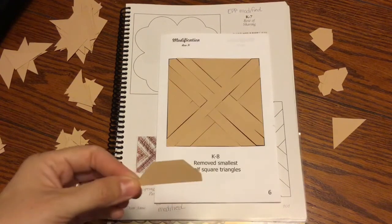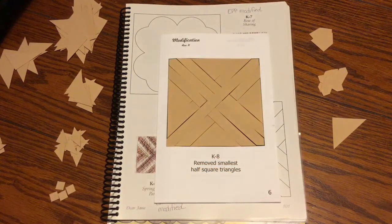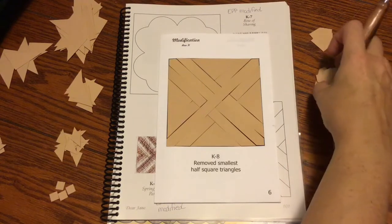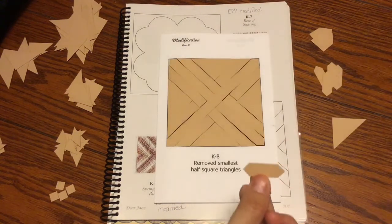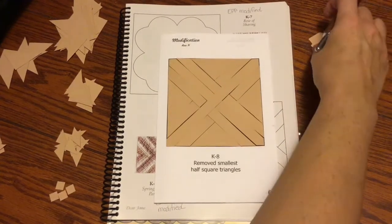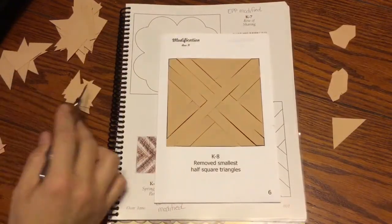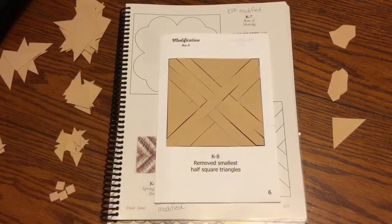There's also a bunch of these looking pieces with a point on one end and a flat end on the other. And then I have squares, I have double-ended arrow things, whatever you want to call them. There's a couple pentagons up in the corner here. There might be more of those, I don't know. And then I've got medium, small, tiny, and large triangles that may or may not be in the correct piles. And then there's some more of these in here. So there's quite a few. Now I'm going to label my K8 pieces with my Sharpie.